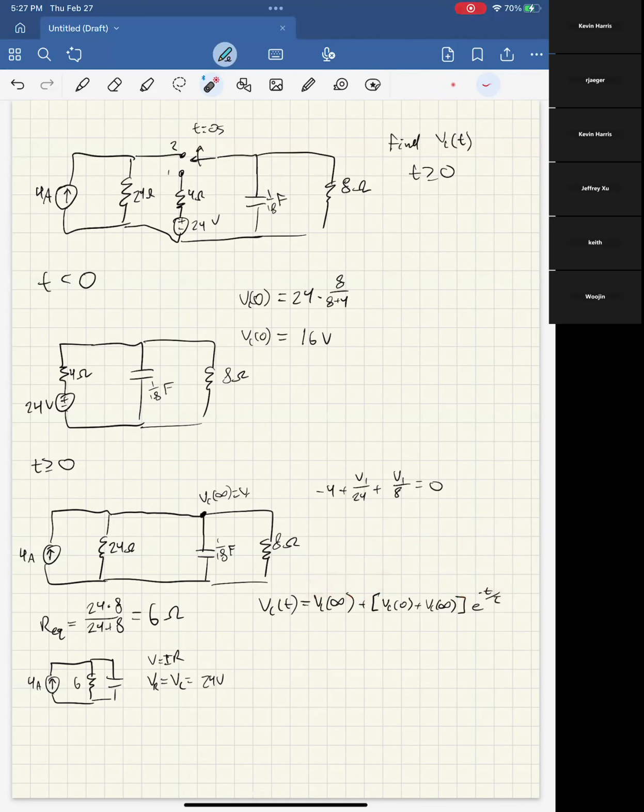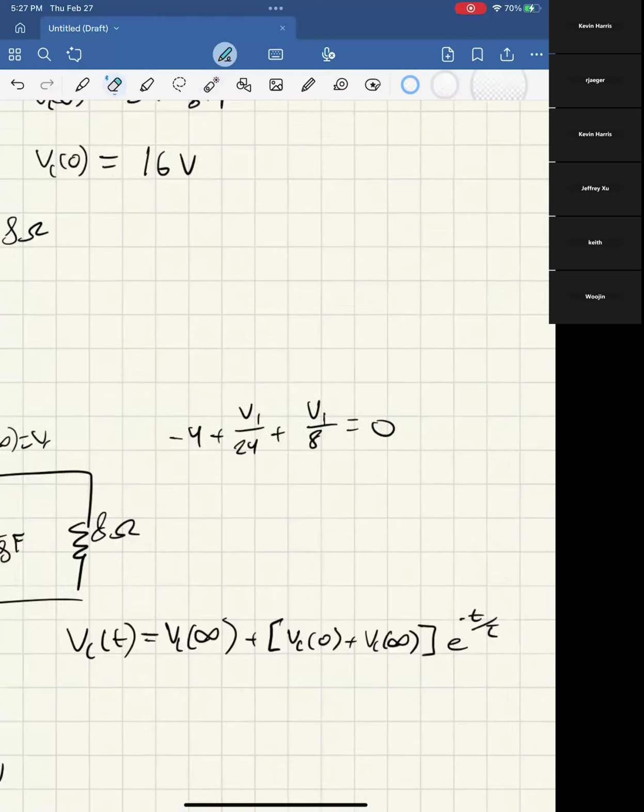Where it's not really like an error, that's just a word I'm using, but it's the difference between the initial and the final. And then this says, okay, the difference between the initial and final will go to 0 as we pass through time. And this is supposed to be a minus sign.